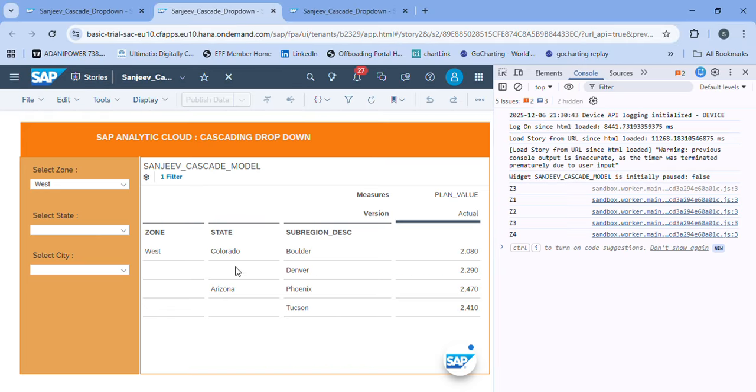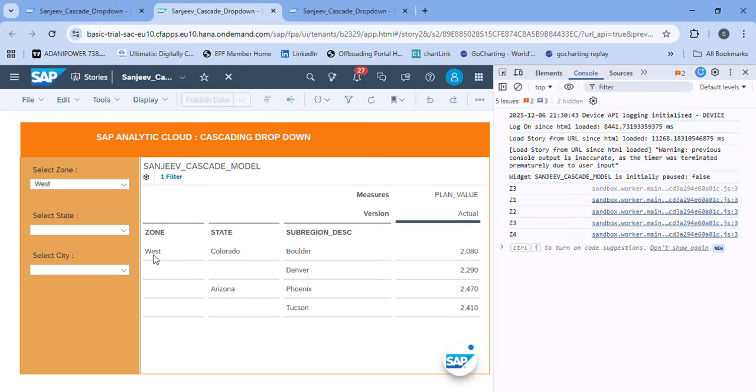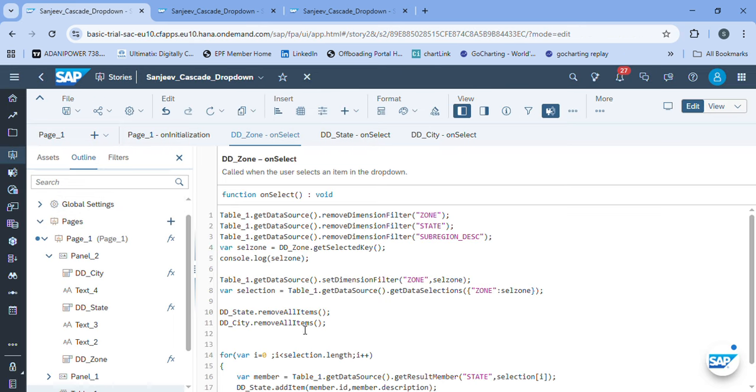I'm doing it based on state in the zone. Whatever values are there in state will be put in the selection array: selection of 0 is Colorado, and selection of 1 will be Arizona. Those values will be stored here.